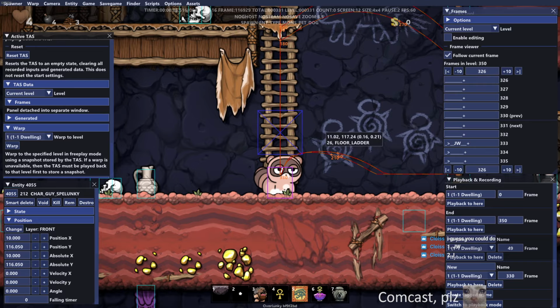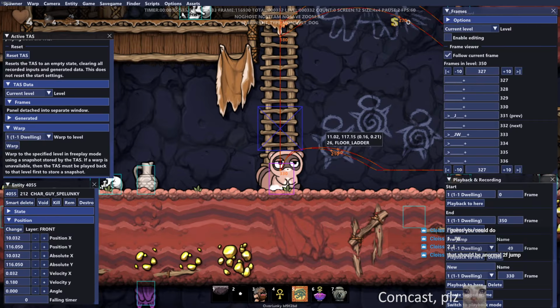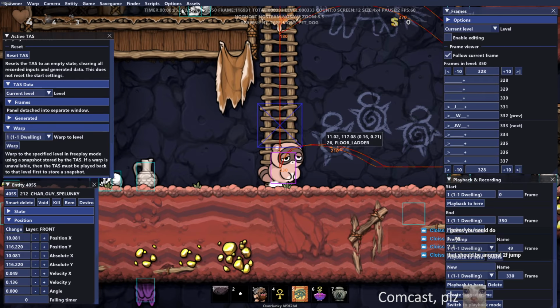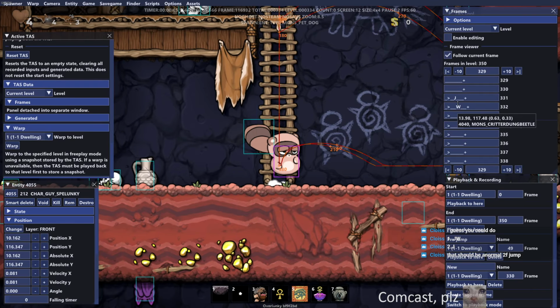Jump, whip, and then jump. Oh, like still hold it. Let's do mine first, and then we'll try yours. So I'm gonna jump, and then I'm gonna release jump and press whip on the frame after that. I want to see if that is any different. So let's see. We're gonna jump, and we're gonna whip. And then we're going to overwrite that frame with nothing.